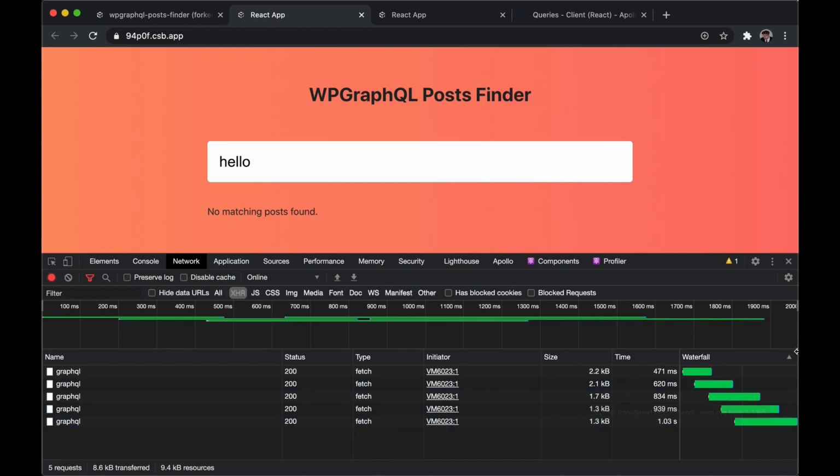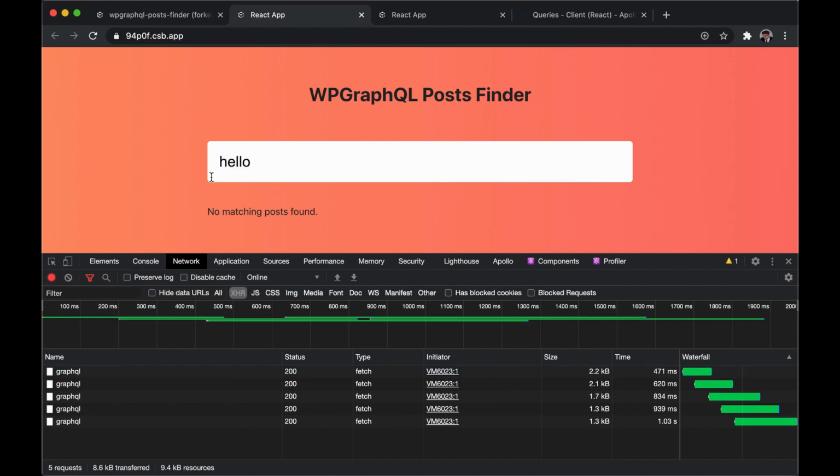And we might even have race conditions where if one of these earlier ones were to complete before the initial one did, maybe we'd have a flicker in our UI where you'd have the results from hello being replaced with the results from one of the other requests, and then being replaced with another one. It's just not an ideal situation. So the solution is to debounce this.